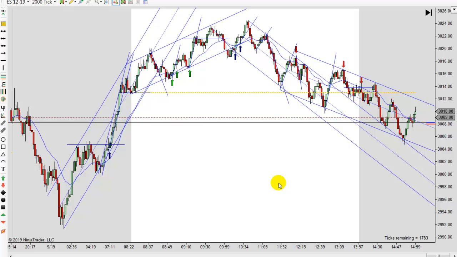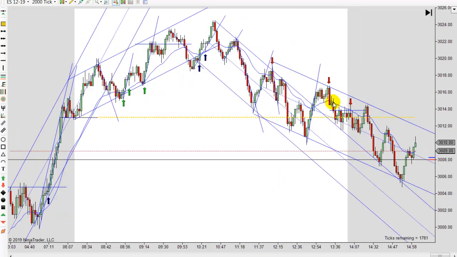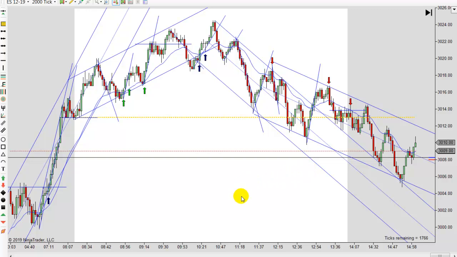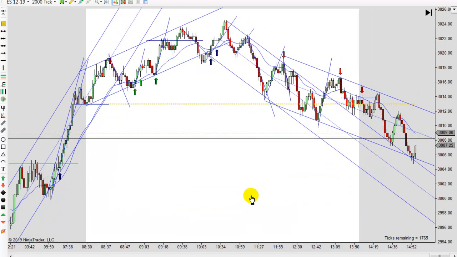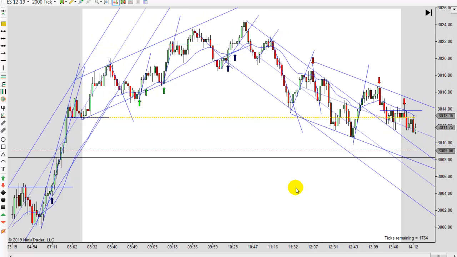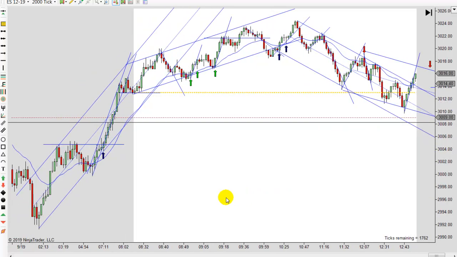This one didn't help you so much. The bigger one here, you didn't really need it. But again, not a lot of trades today, just simply because on the way up there weren't many pullbacks until we got into this flatter channel, and I didn't get any good signal bars.